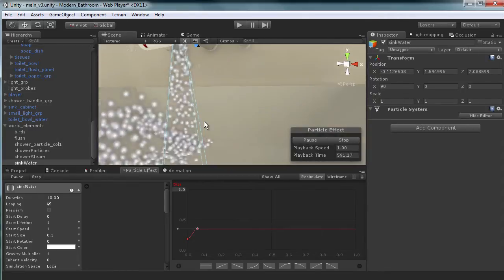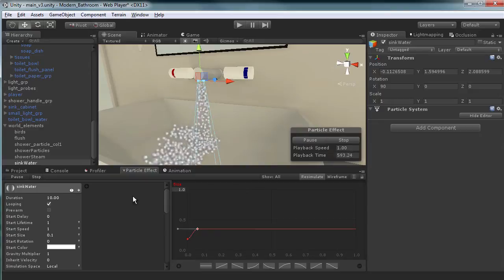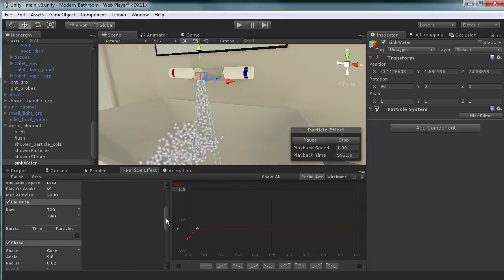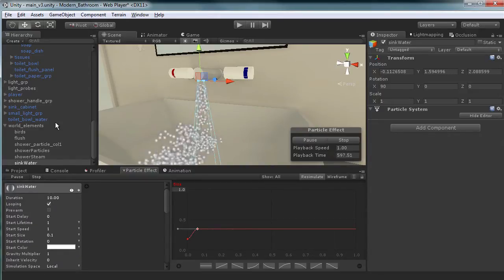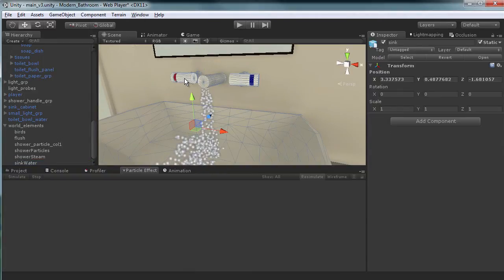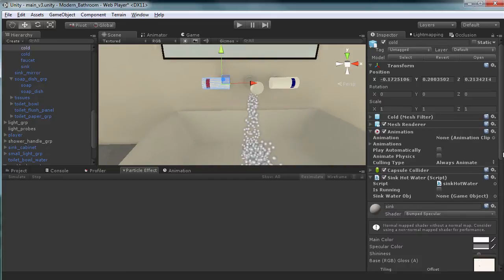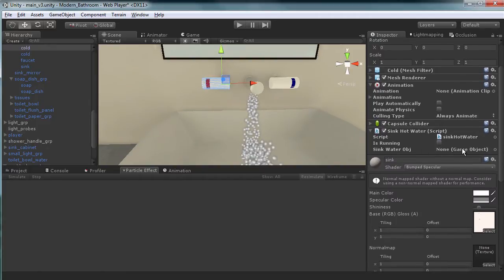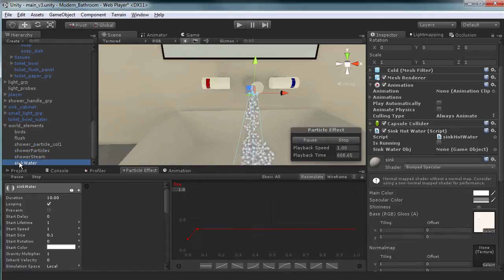But what I really want to show you is that we want these particles on, and we want them to be bouncing within our sink. So with all this set, we have our sink water. Now what we want to do is go to our game object. Oh, excuse me, the sink water is our game object, but we want to go to this component and go down to hot water. And what we want to do is just lock this real quick and grab our sink water. We're going to drop our sink water onto our component.